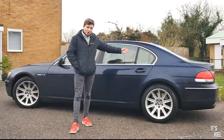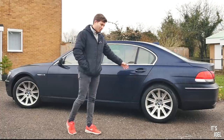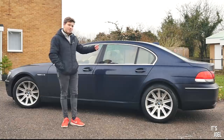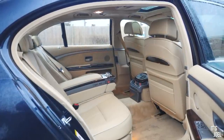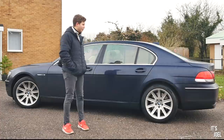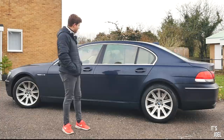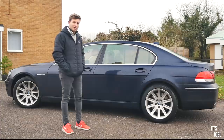It's in this stunning Monaco blue with massive 19-inch, quite nice alloys on the side, and a cream interior with wood trim everywhere. It really is quite lavish and probably not the sort of thing you'd expect a 23-year-old to be cruising around in. But nonetheless, I'm going to kick the driver out of the car now, take it for a little spin, and then maybe we'll have a look at some of the toys in the command centre at the back.